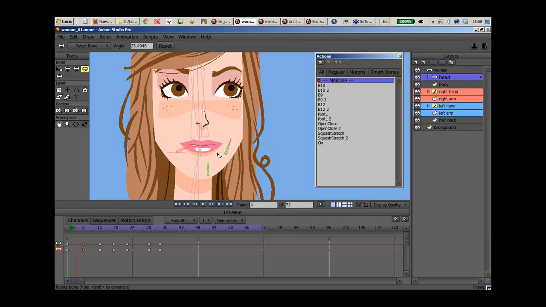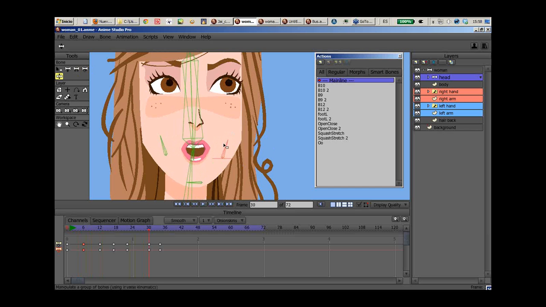Actually, I never liked using switch layers for lip sync. I think with the flexibility you can get using smart bones, and the final amount of work you have to do, it is easier to use smart bones, and the result will be much better. Also you don't have to work with a lot of different layers.